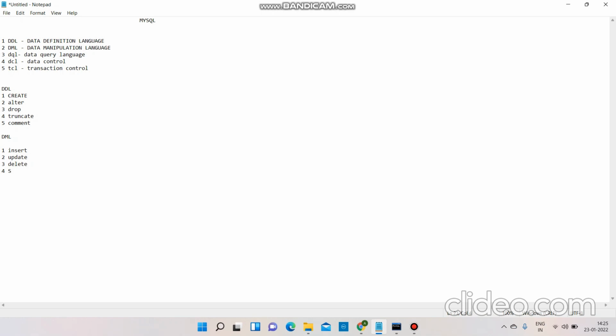The fourth is select, which is a command used to retrieve columns or rows from data, and you will use this command in every query you write, whether it is of DQL or DML. So these are some DML commands. In this video I will give you an overview of DDL and DML only. The other three I will cover in part 2. This is part 1.